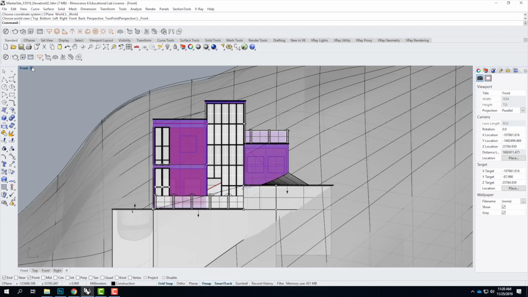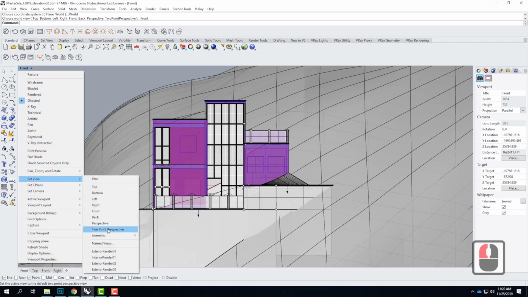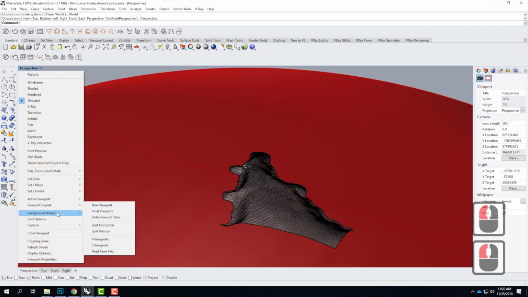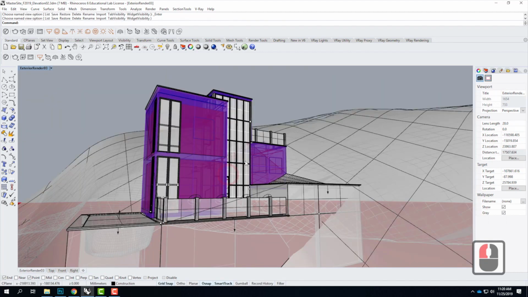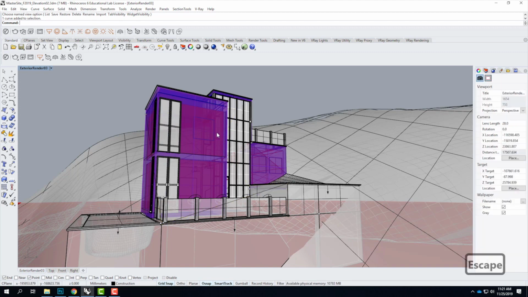Now what about, however, if we have a view, let me go back and get into perspective view. Actually, let me go to my exterior render 3 view. Now what if this building was turned or shifted, and I wanted to be able to create, instead of a south elevation, a southwest elevation or something? We could do that the same way. We could still set it up. It's just a couple extra steps.